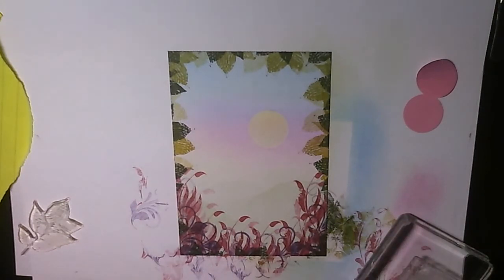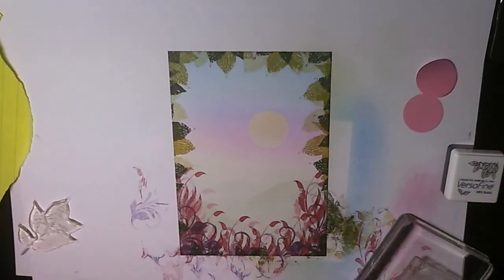Right, next I need some black. And I think this is where I'll probably wait a little bit. I'm sort of sitting on the fence. Shall I just do it in black? Or shall I actually emboss the sentiment in black to make it more visible? I think I'll go for embossing.